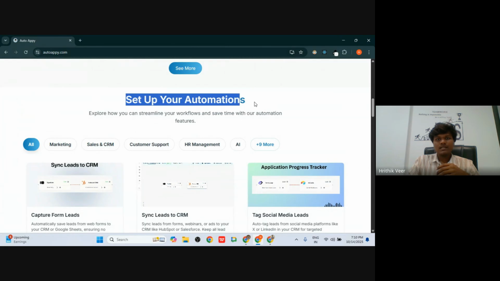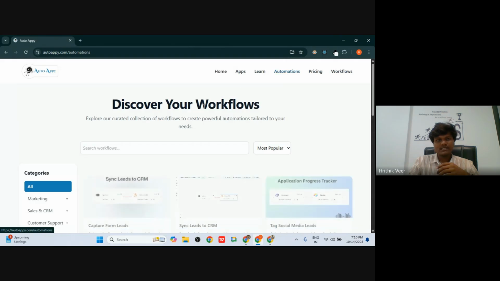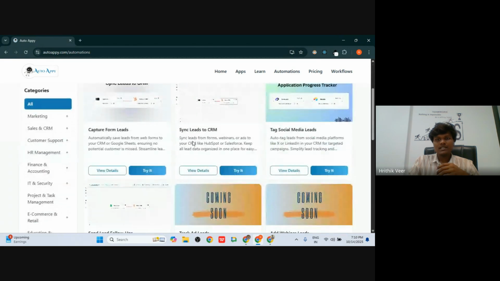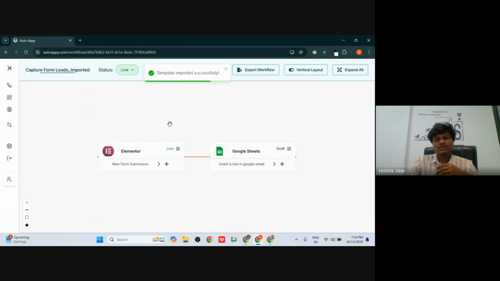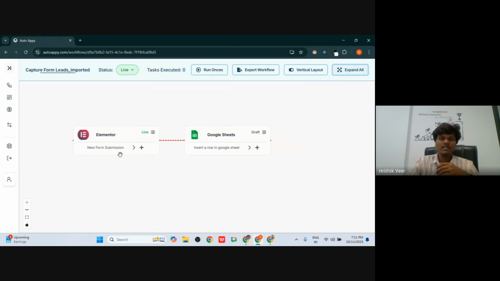Apart from that, we also have an automation section in which there are pre-built templates that you can utilize. Once you click on try it, here you can see the pre-built templates, and you can utilize them for your automation needs.